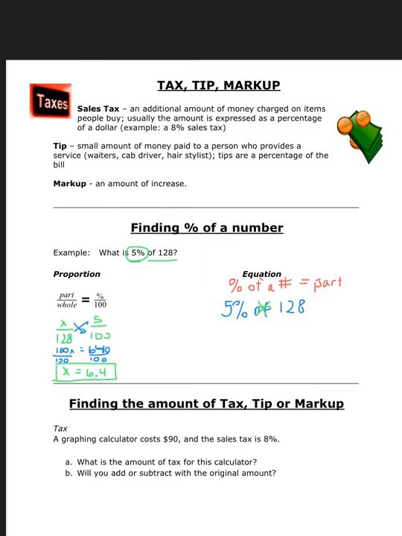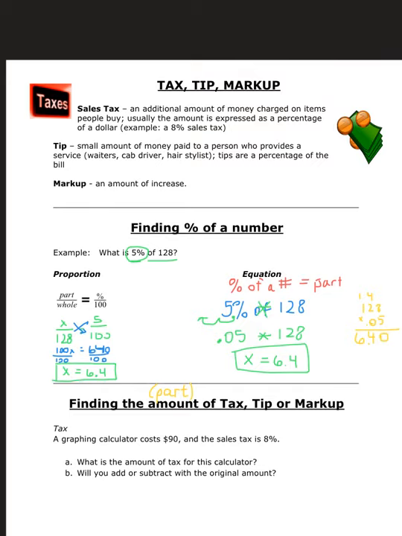Now, I wrote it this way, 5% times 128, because next year on the Inspire calculators, or some of you already have it now, you can put in a percent sign in your calculator and it changes it out for you. But since you may be using a regular calculator or just by hand multiplication, 5% needs to be changed to its decimal form first. And to change a percent to a decimal, you move your decimal 2 places to the left. So basically, this is saying 0.05 times 128. So then we would calculate that and find out that x equals 6.4.